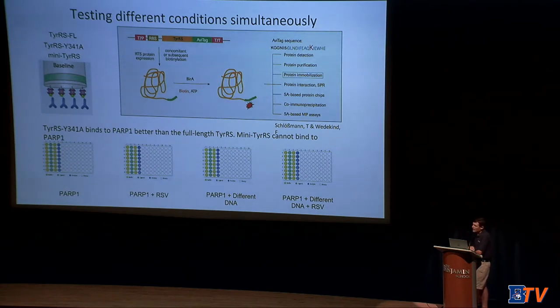And this was kind of the next step after I left the lab. And what you see up at the top left is the three different plasmids that we purified to try to find basically the most pure version of tyrosine. So there was the full-length tyrosine, the Y341A mutation, which should bind better to the PARP1 than just the regular full-length, and then also the mini, which is a shortened version of the tyrosine protein. And that is a negative control in this experiment. It should not bind to the PARP1 at all.